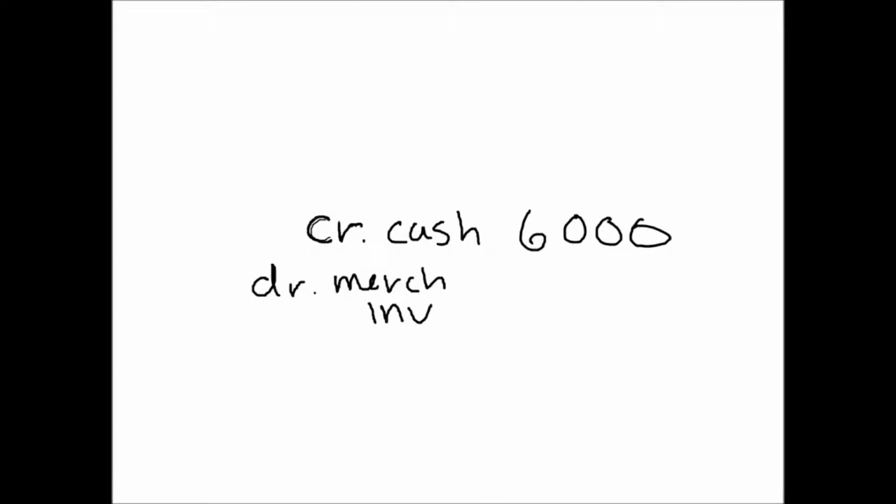So, good that we're going to put it back on the shelf. We're increasing our merchandise inventory since our inventory was perfect, and we're throwing it back on the shelf. So we're going to debit merchandise inventory again for the cost, okay? And the credit to cash was for the sales price. So that is the key. And like I said, it is kind of like the reverse of when we sell a product.